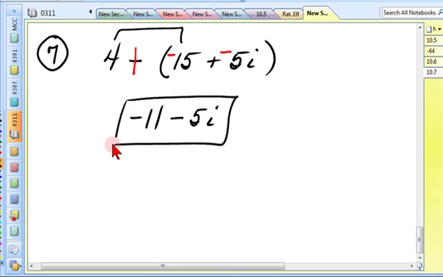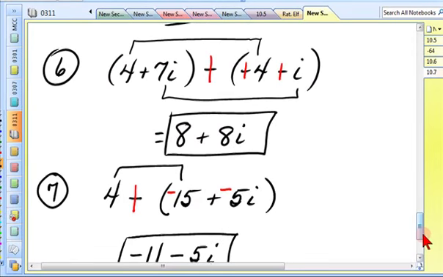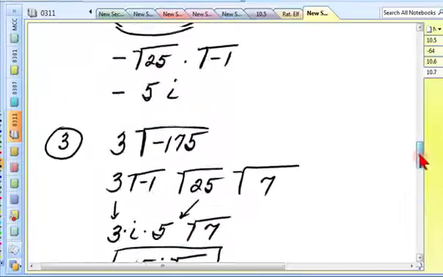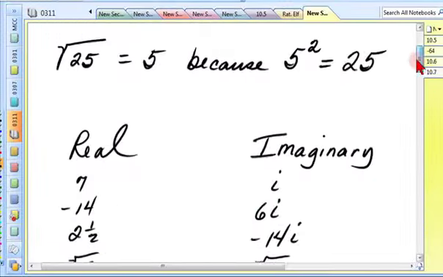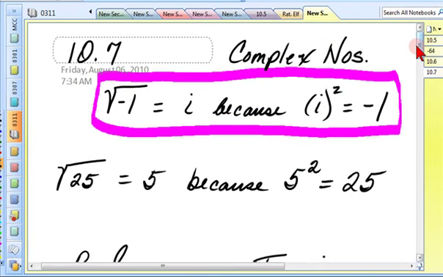All right, next we've added, we've subtracted, and now we're going to multiply. Multiplication, we're going to look at distributive property, we're going to look at FOIL, we're going to look at all those things, but let me call your attention to something that I blocked in on purple. Up here in purple, I said, you really need to remember this. Now, we worked using that the square root of negative 1 was i when you simplified some radicals. Now we're going to use this part. Anytime you see i squared, you can replace it with a negative 1. Okay, so just keep that in mind.